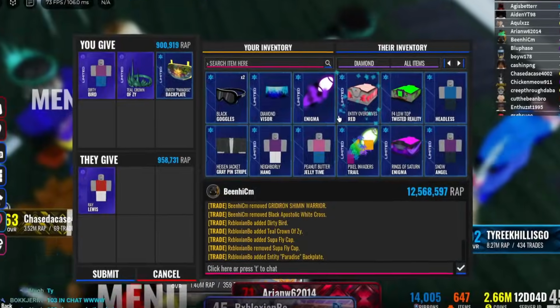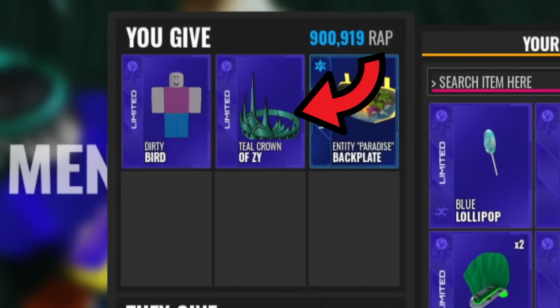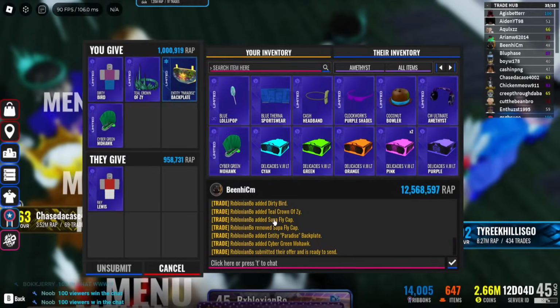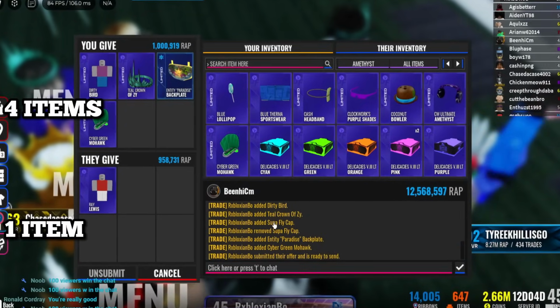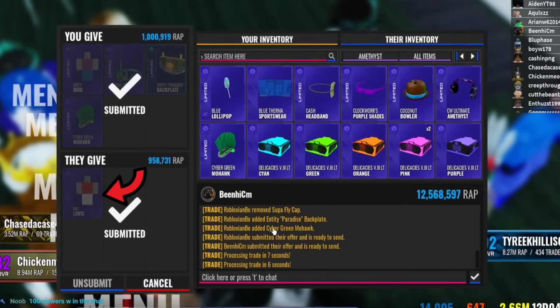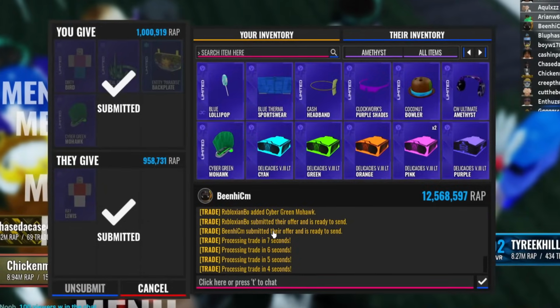Then I traded Ray Lewis where I gave Dirty Bird, the Teal Crown, Paradise Backplate, and the Green Mohawk for the Ray Lewis. I was giving 4 items for 1 item, so it was a pretty good upgrade. And I was also giving worse demand items, as I know that Ray Lewis can get very good offers, because Ray Lewis has a lot of demand.